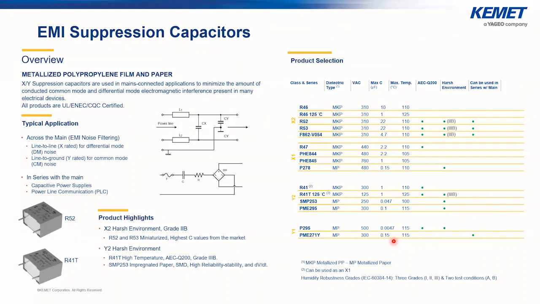So what are the new series that we are developing today to follow this trend? Recently, we have released a new series that is the R52 and R53 as X2 capacitors and R41T for the Y2 capacitors. This table summarizes the different series that we have. So for an easy selection between the series, the latest series, and the series that must follow the AEC-Q200 and the THB test are listed here. You can directly select the correct series that is most suited for your application.